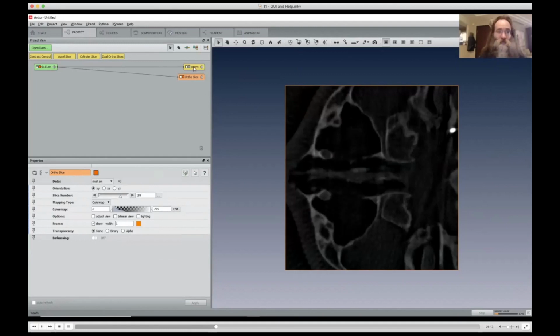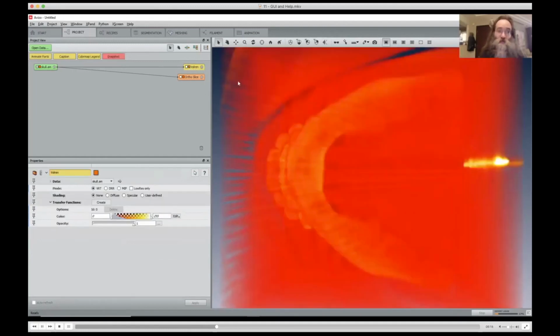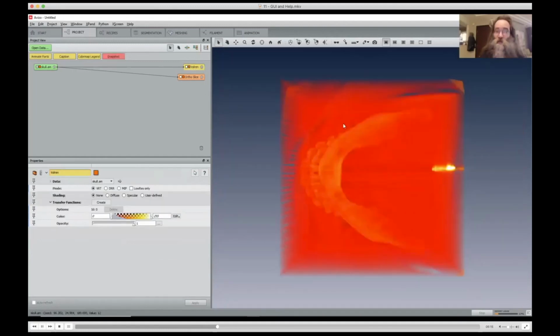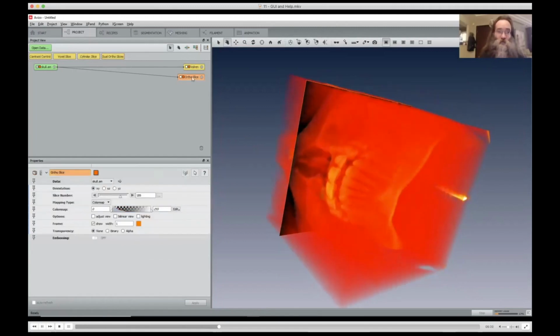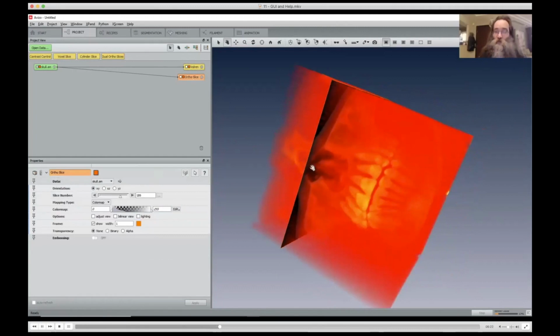The problem is that it doesn't work with everything. The volume rendering, for example, if you have the ortho slice selected and now you want to go to the volume renderer, you try to pick it, nothing changes. So it only works essentially with geometric objects, but then it can be useful. Okay, the next one will be the screenshot. Let's talk about the other ones first.